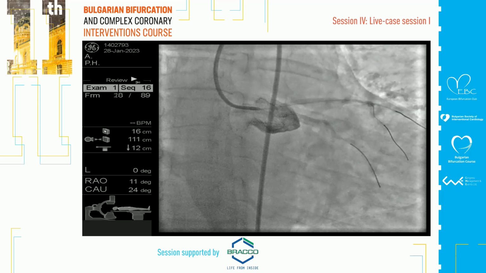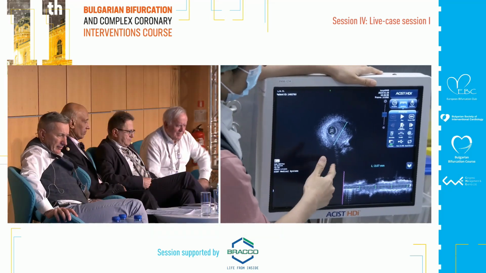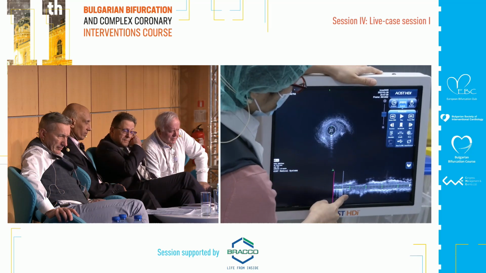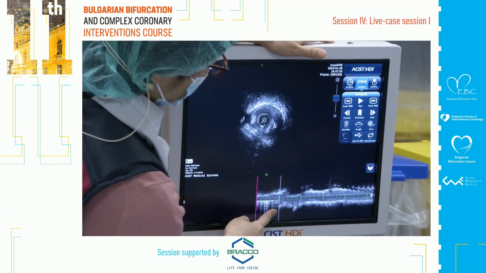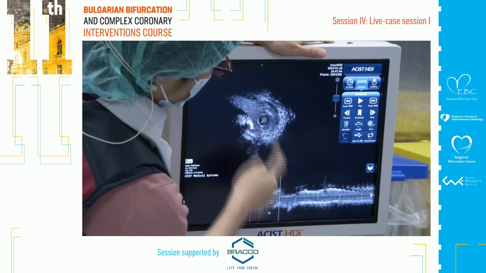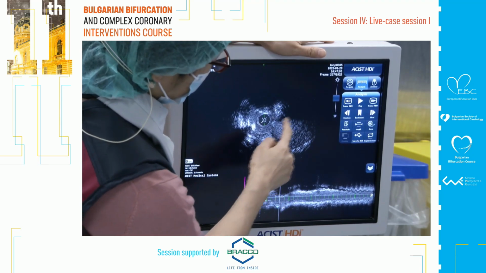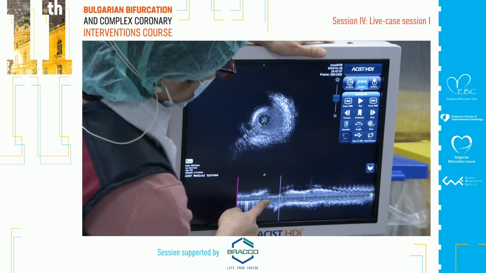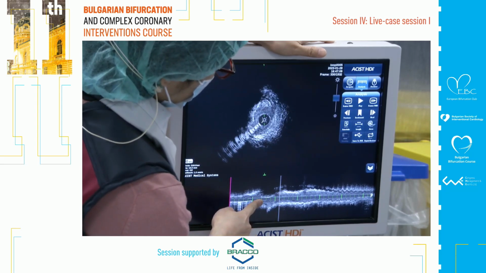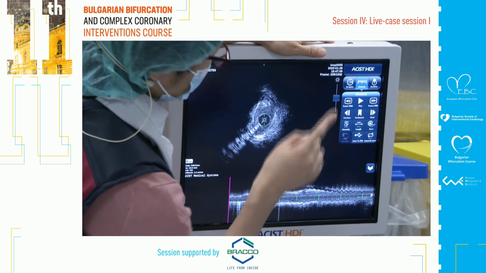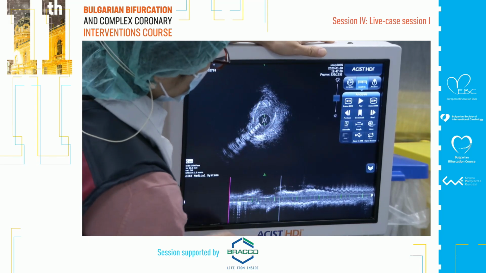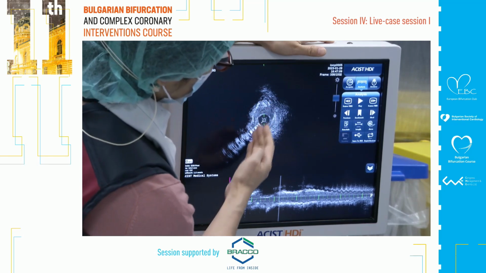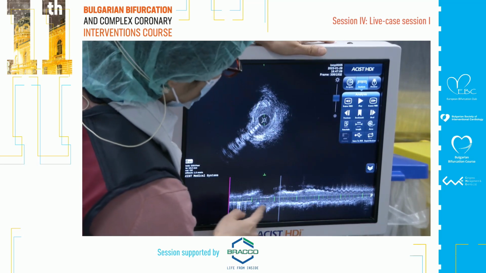Okay, let's review the IVUS together. So this is a very distal LAD, and media to media is 3.0. Let's review together. There is some calcium, that's okay. By the way, this is septal, and then this is a big diag, second diag, and then more. This is a very severe disease. This is a mid LAD. This is obviously disease, but you see, the majority of the plaque is attenuated, no calcium. So this is actually soft plaque, right?